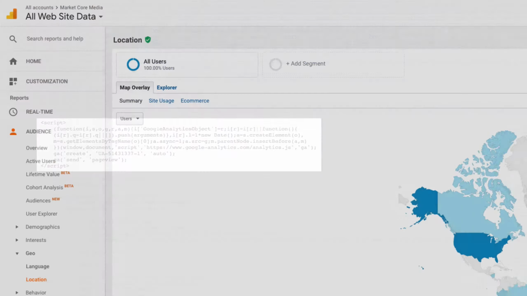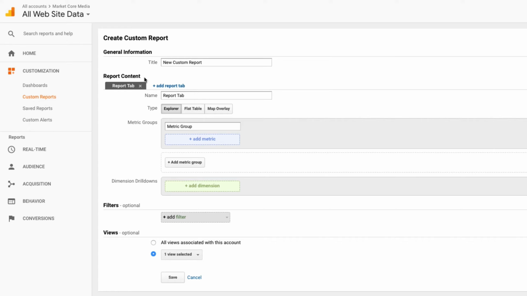You can look at visitors in real time. In fact, let me go ahead and visit through an incognito window here, and the visit shows up. Under Customization, Custom Reports, you can build your own custom reports, such as measuring bounce rate according to how old your visitors are, or any number of different variables, whatever's useful for you.